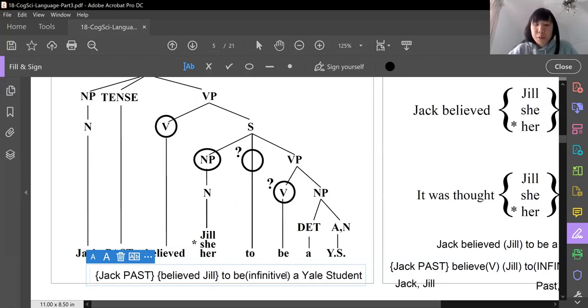Finally, we're left with to be a Yale student. There's nothing left that can assign case besides be. So that makes our life a little bit easier. You're just like, all right, be a Yale student. Let's confirm that they can govern, just like construct your mental tree, make sure that they're in a governing position. And you're like, yeah, verbs can generally govern the stuff after them as a result of them being a tier down, but they cannot govern the stuff before them. That's just the general idea.